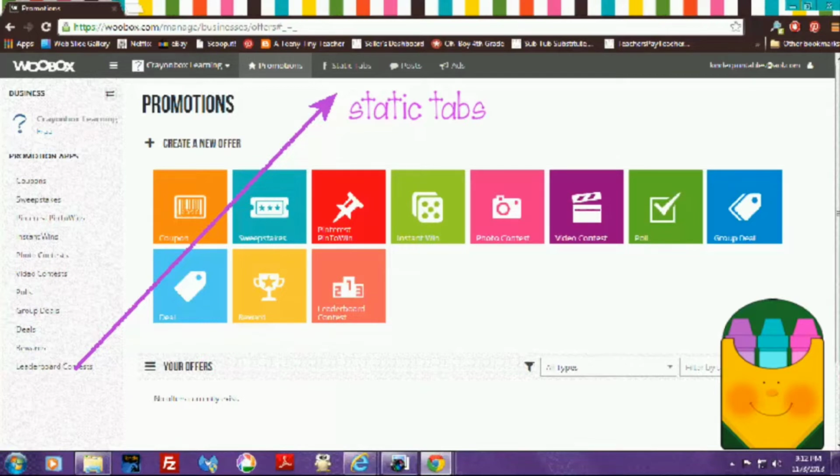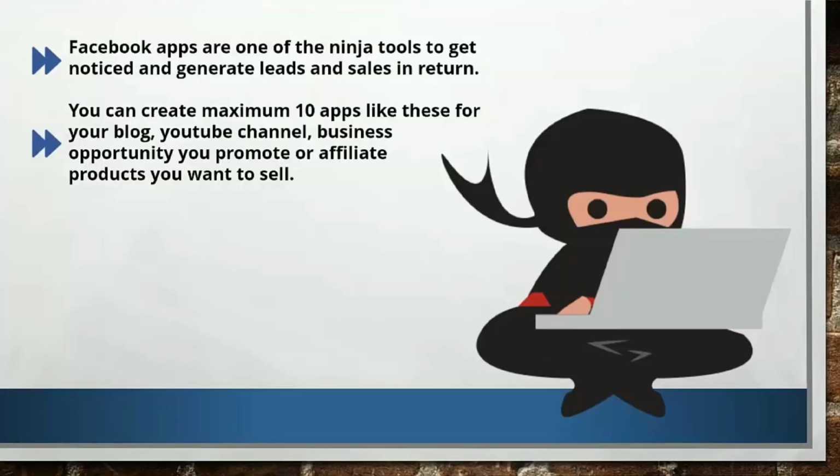Now, for demonstration purposes, I've created a demo tab account just to show you how to get started with this. So first, let's log into a sample fan page to show you how to set up your first app inside your Facebook fan page. When you scroll down, you can see this particular section on the left which says Apps. As an admin of this page, I'll click on this, and once you do so, you will be taken to this page where you need to click the Configure Page tab button.